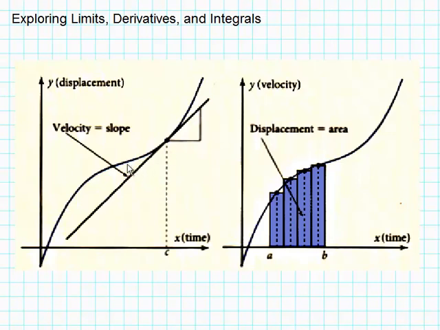The first problem is, how do you find the slope at any point along a curve? All right. Now, slope for straight lines, you know how to do it. It's rise over run, delta y over delta x. What we're wanting to find is what is the slope when what we have is a curve.